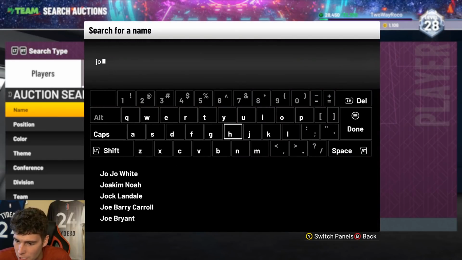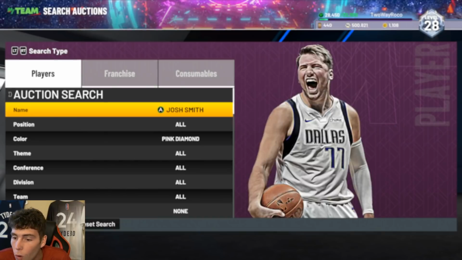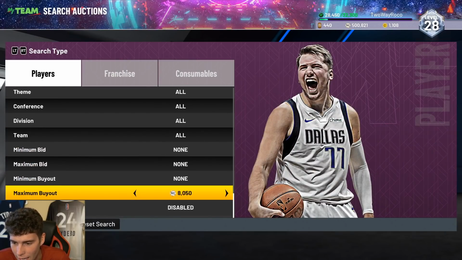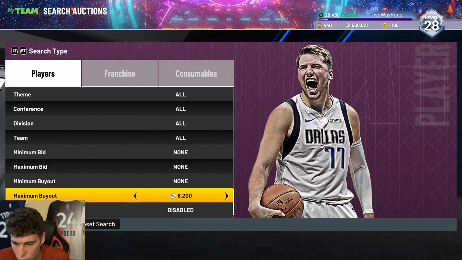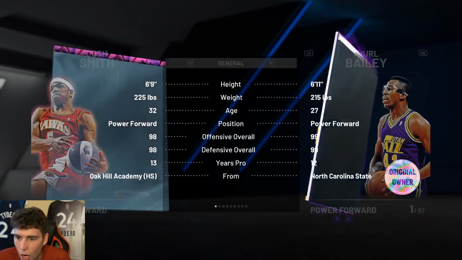Now, at the power forward position, again, we are balling on a budget. Within my whole bench, we are balling on a budget. We don't have a lot of MT to spare if we add KP and Luka, so we're going to add Pink Diamond Josh Smith. You guys want a card that is really cheap. Why are we not talking about Josh Smith? I mean, are you kidding me?